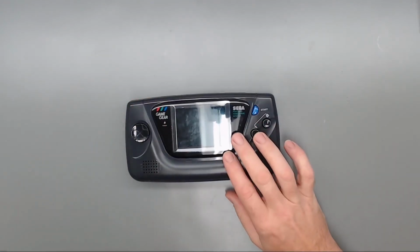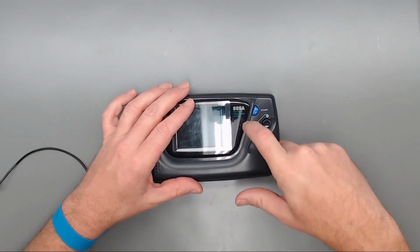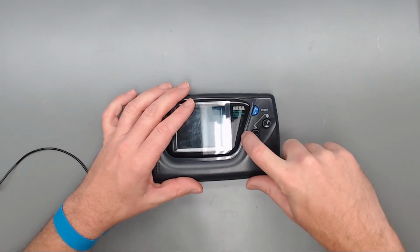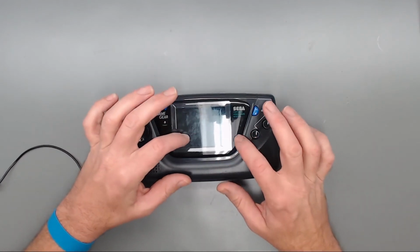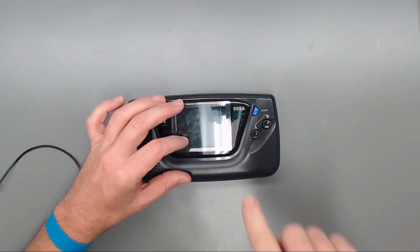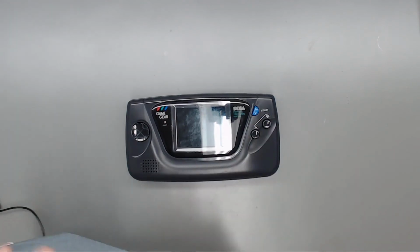I'm not going to go into too much detail with that. Just pry it out and try not to get the edge of the case too much when you're doing it. I do recommend you actually changing this out before you get to this point, just so you don't have to fight with this next spot.